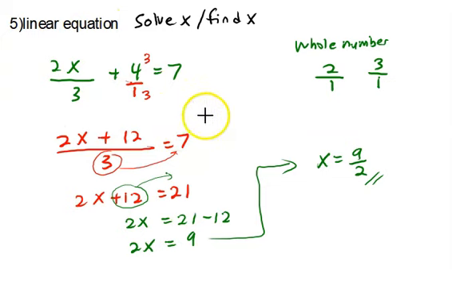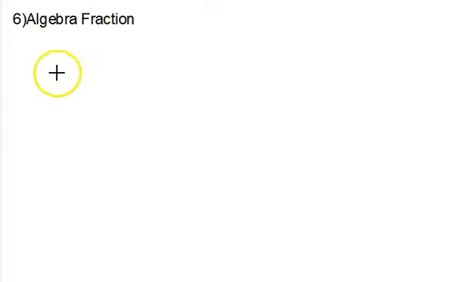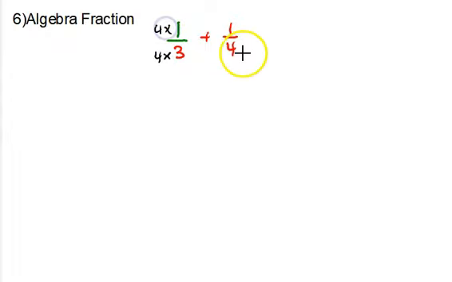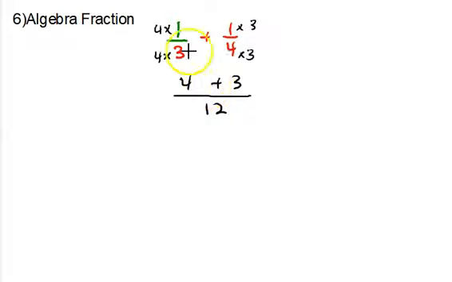Okay, now we are going to chapter number 6, algebraic fractions. Okay, now here, before that, let me give you a basic introduction of fractions. So this is 1 over 3 and 1 over 4, and we want to add these. We have to make sure the denominator is the same, correct? Okay, so here we are going to multiply the 4 at this side and the 3 at this side. So that's how we are going to get over 12, and here will be 4 plus 3. Okay, so remember this concept before we apply it in our algebraic fractions.